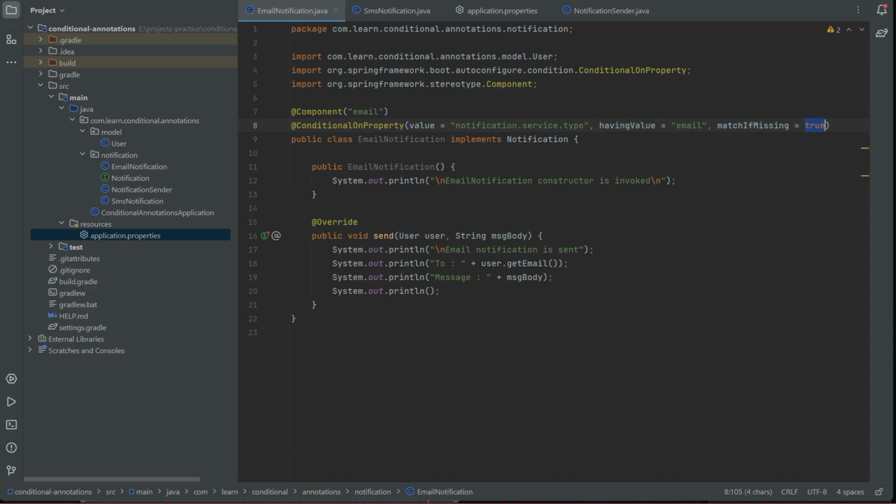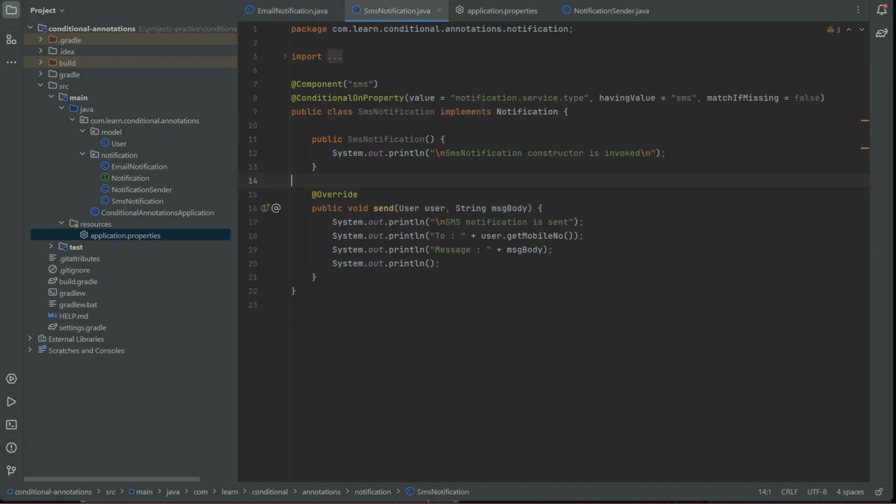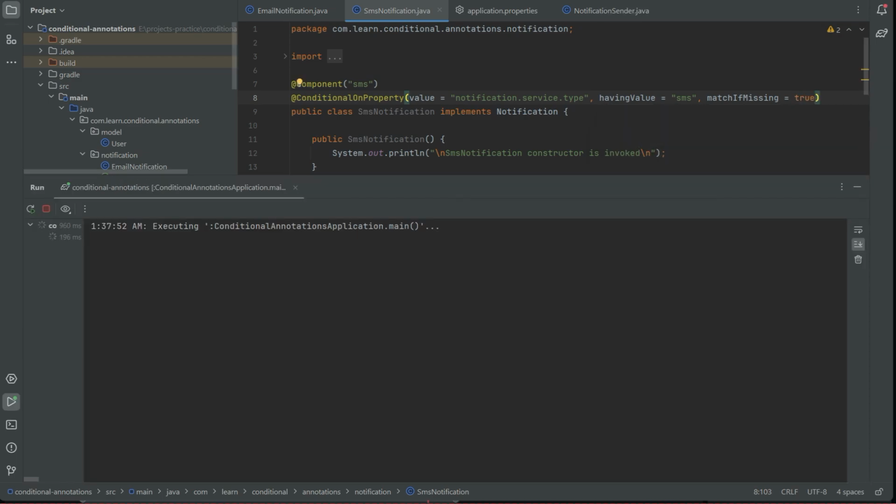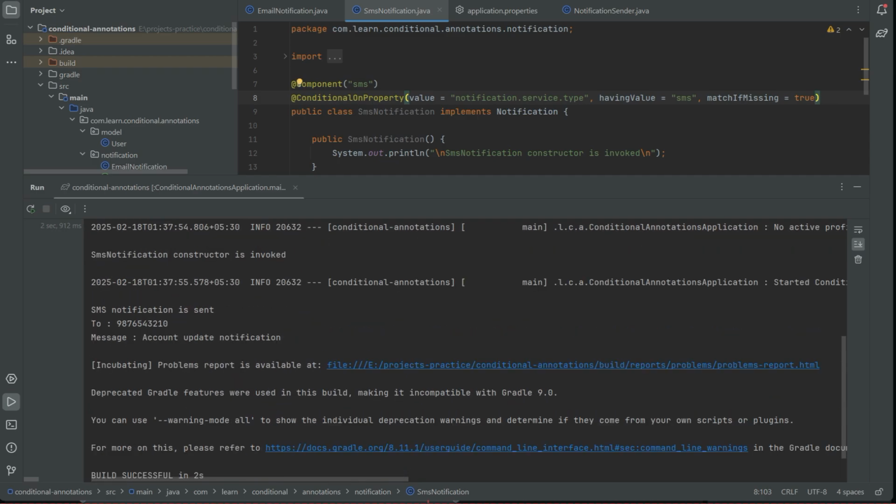Suppose I make it false for email notification and I will make it true for SMS notification. So let me run the application again. So here we can see that the bean for SMS notification is created and the send method of SMS notification bean is invoked.